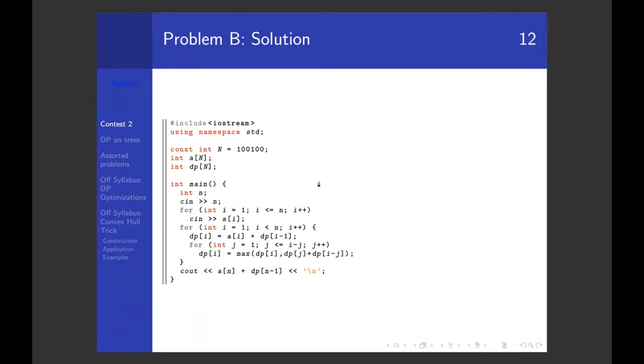So this is the code for that. It's nice and short. This is our DP. We scan the input, and here we do exactly what we described 2 slides ago. Case 1, this is what was VK before. Now it's A i plus DP i take 1. And case 2 was find a j that splits it. This is pretty much identical to the idea before. Then the overall answer is just a box of size n, which is the value of that box plus the most we can fit in that box. And that is our answer.